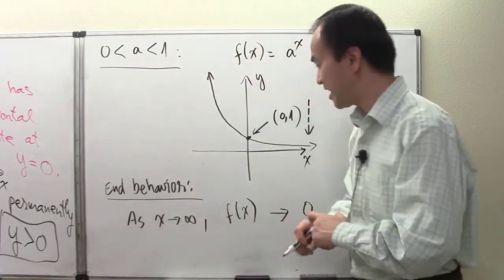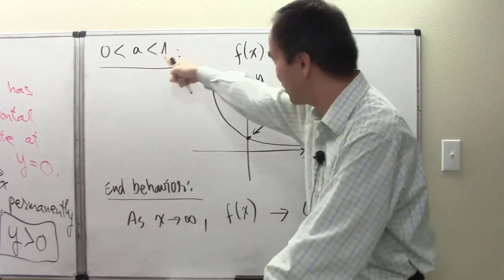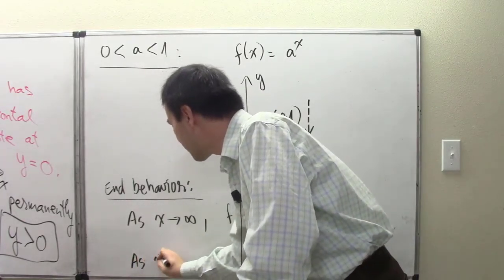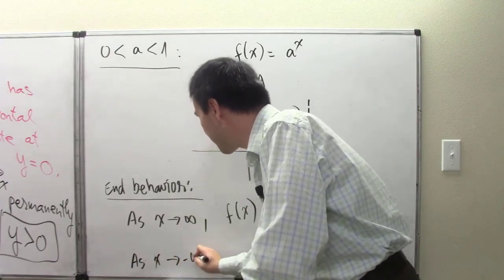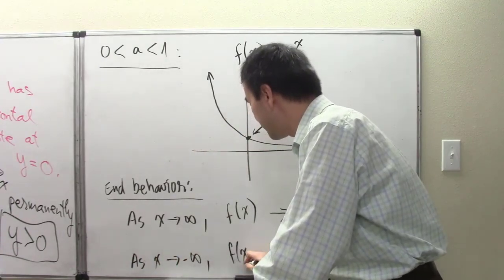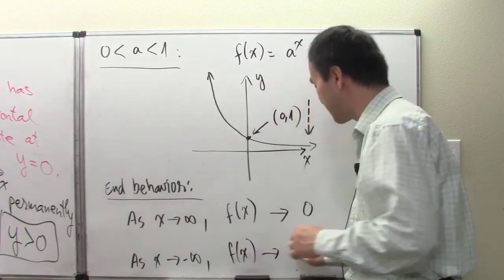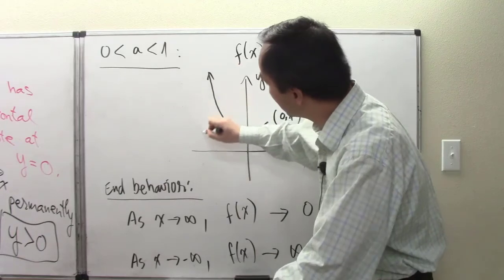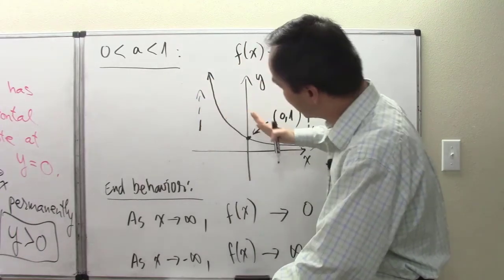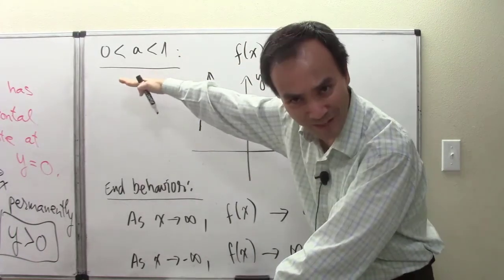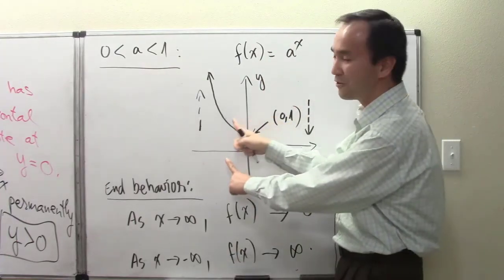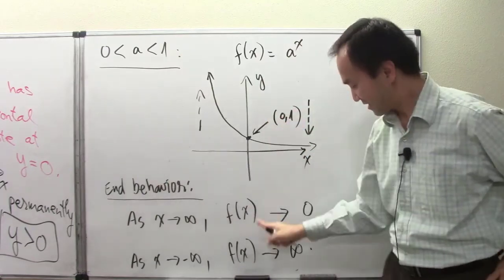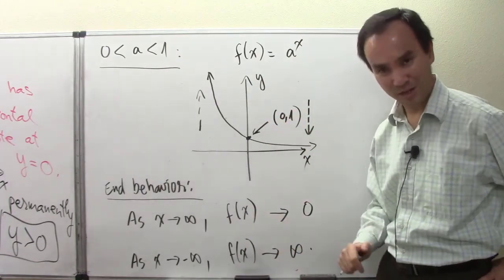Now back on this case right here, what about the left end of our graph where the base is less than 1? Now as x is heading to negative infinity, the graph on the left end is rising vertically, so it's going to positive infinity. If we're tracing on the graph heading to the extreme left-hand side, then the vertical value is going to keep rising and rising and rising. That's what this arrow symbol means right here.